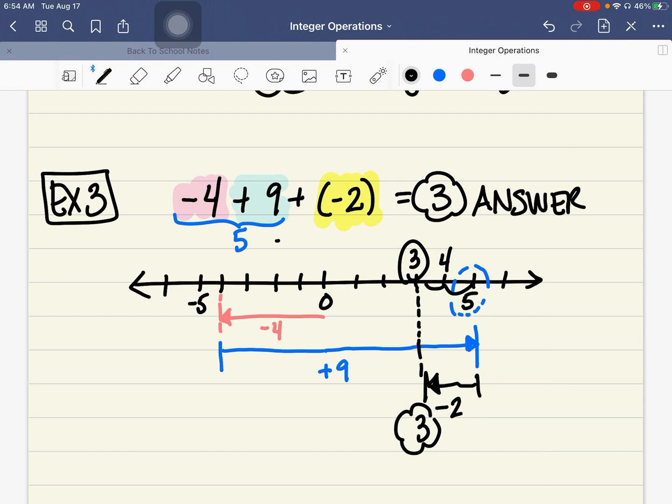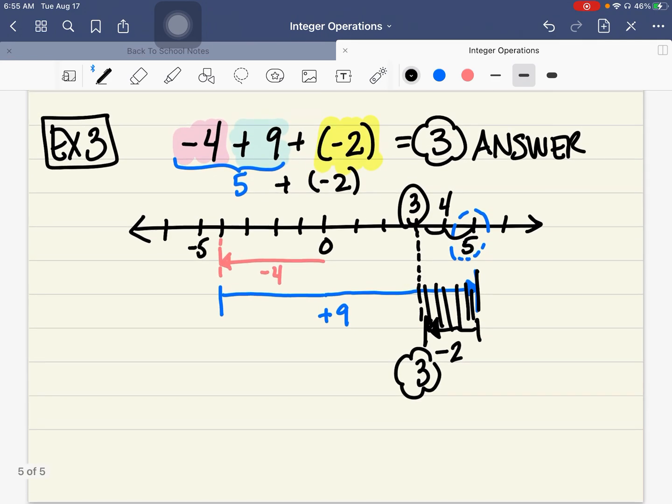So then we just had 5 plus -2, and you could treat these two as, see how they're different? They overlap. So this part overlaps, so we had to subtract this 5 and this -2. So you could draw it, or you could still use the rules.